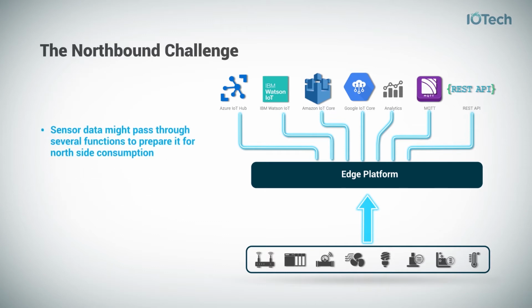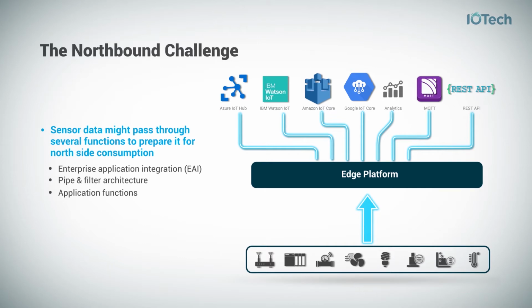So at the south, edge platforms are doing a lot of translation from OT protocols. But at the north, edge platforms are typically having to do a lot of transformation. As such, they often employ a collection of independent functions to operate on the stream of sensor data they receive from the south. By the way, this technology is not new and is known as enterprise application integration or pipe and filters architecture in other realms.